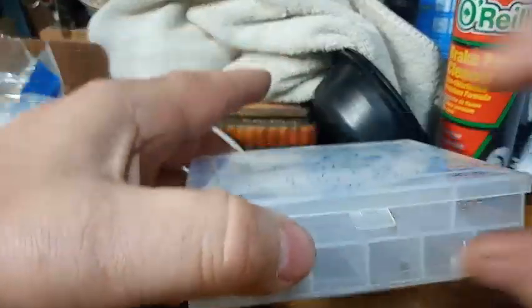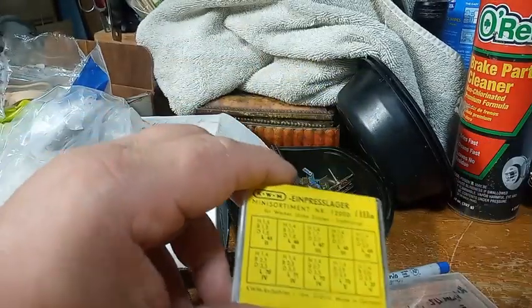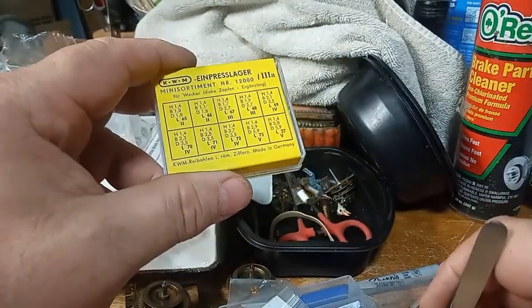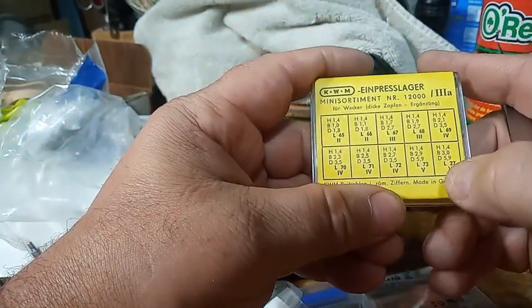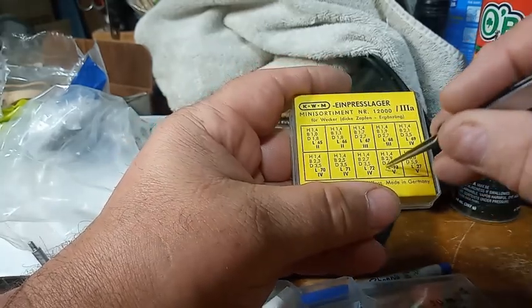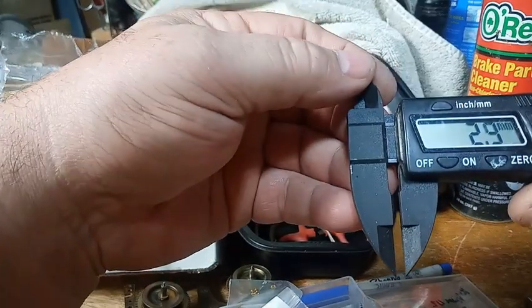It should have been a container like this that you open up like that, versus trying to open it up like I did and get all the bushings mixed up. Out of the 2 that I got left, this one is an outside diameter of 5.9. But this one, outside diameter, is 3.5. I'm supposed to have L73 and L27 that have an outside diameter of 5.9. And I'm supposed to have 10 each. So these are the ones that I got ripped off. The inside diameter is 2.9 on one and 3.0 on the other one.